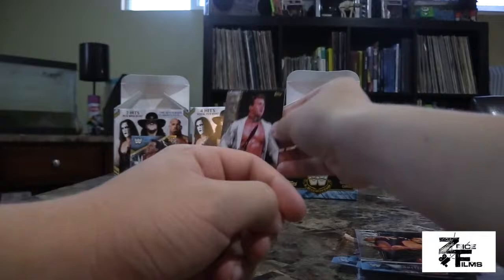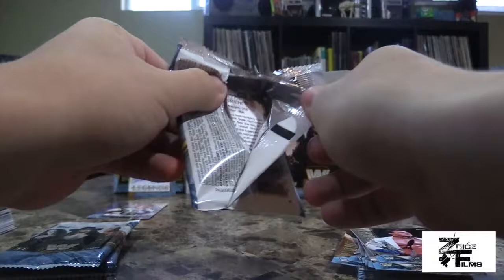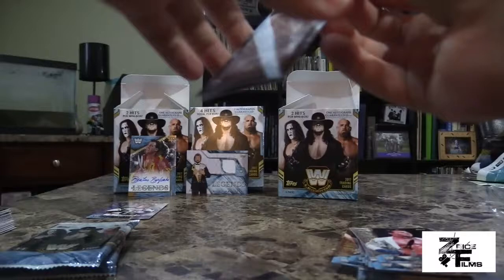That should be interesting. And, well, we only have three packs left, and two of them have autographs, so we don't know what's going to be happening here, folks. This is getting pretty down to the core. This is autograph or no autograph right here. Undertaker. Most likely an autograph. Undertaker. It's a bit bent. Maybe there is an autograph.